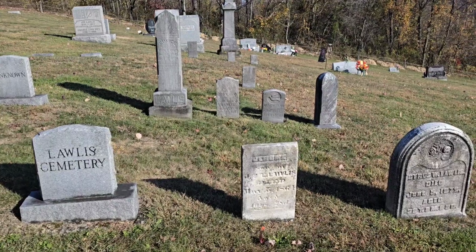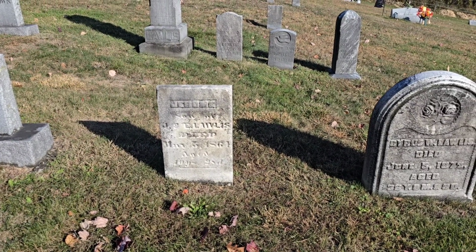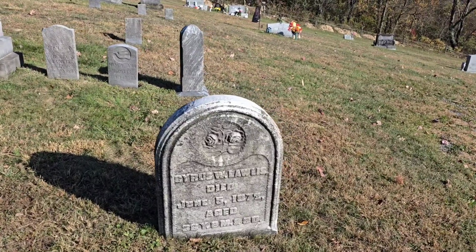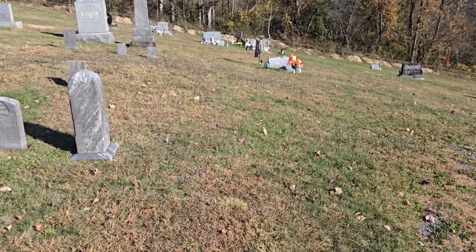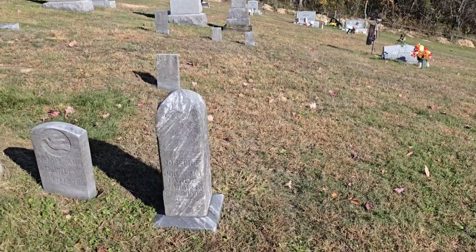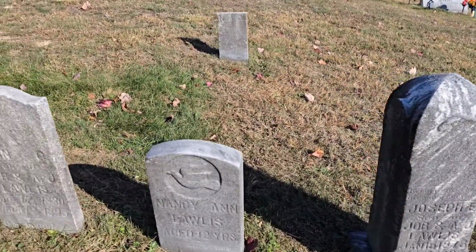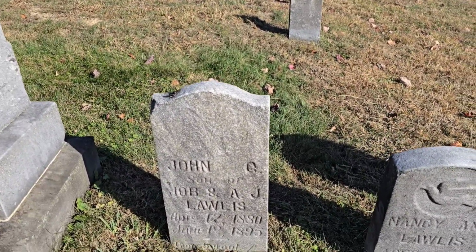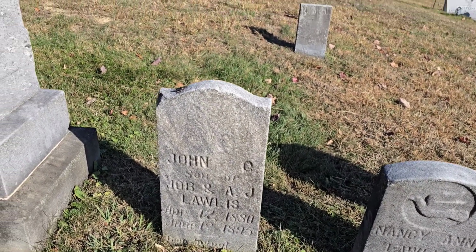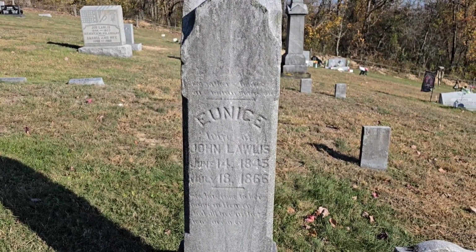So, this one here, it looks really old. But this is a beautiful cemetery, guys. 1877 maybe, on this one. They have some more older ones here. 1878 to 1908. And there's this one, it just says age 12 years. It doesn't give the year. 1880 to 1895. Oh, they were so young. That's heartbreaking. 1845 to 1866. I hope this is picking up on camera for you all. There's the other unknown one I was talking about.